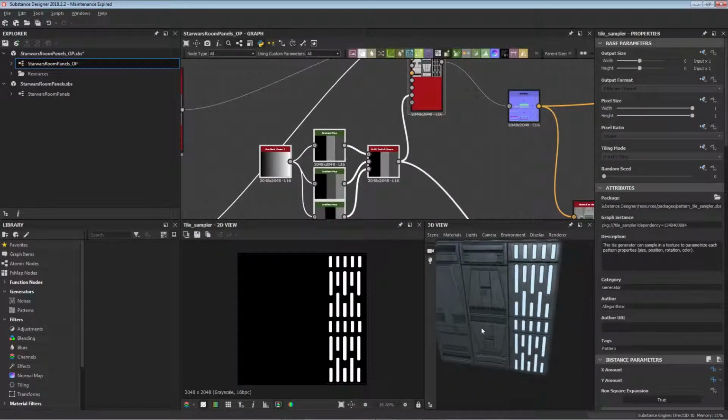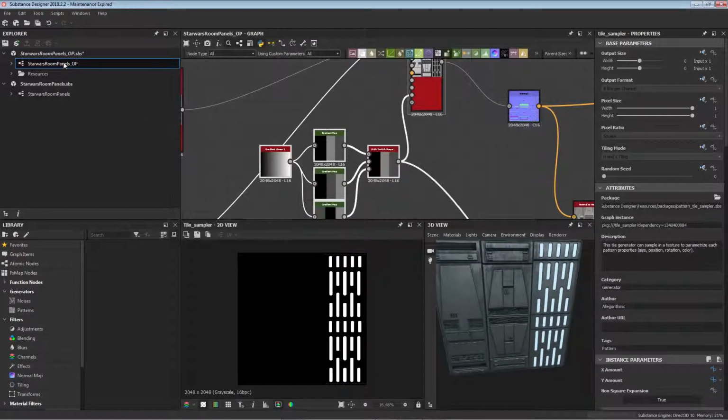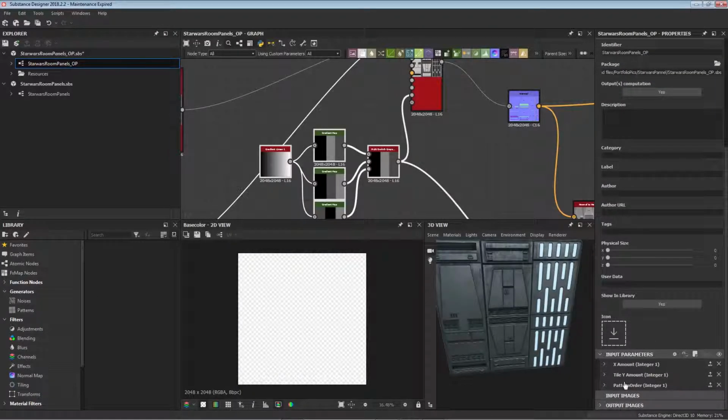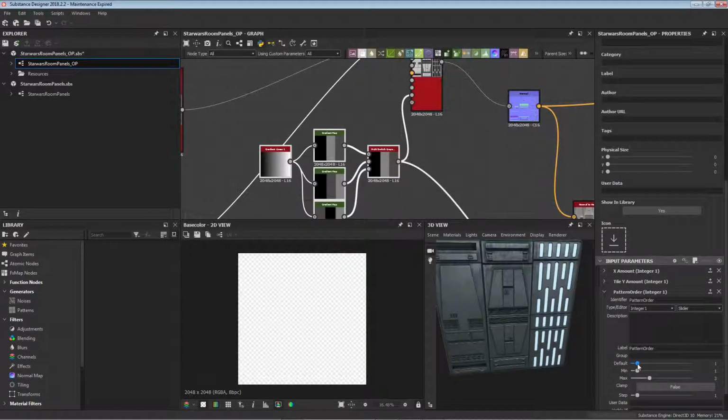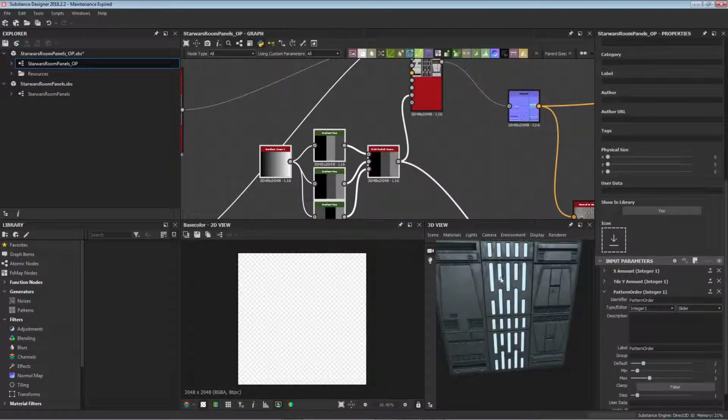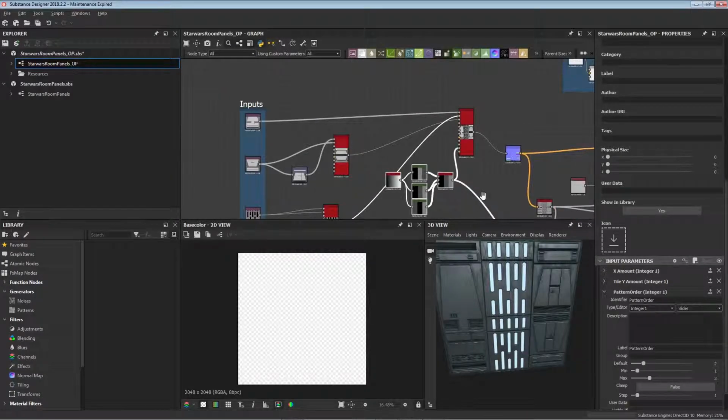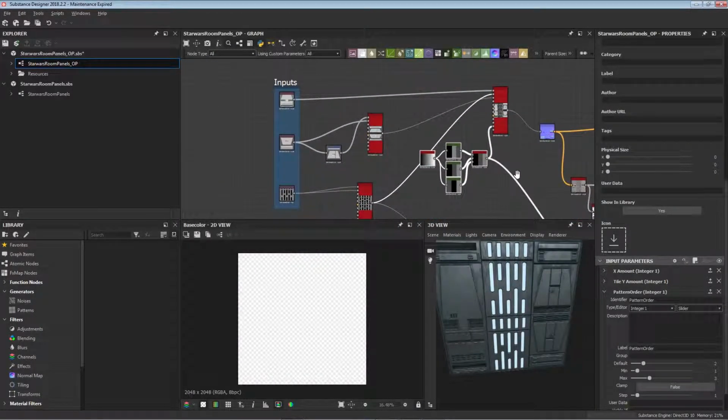Another thing that I have exposed for the user over here is we're using a distribution map here, and we can use the distribution map to change what panel is where. So if we jump into the exposed features, you'll see I've got one called pattern order, and if we change the default to say 2, you'll notice this one moves to the center now and this one gets pushed to the right. So that's very fun and useful.